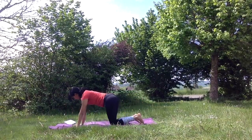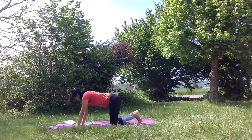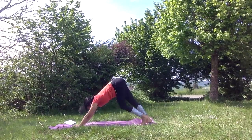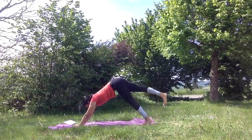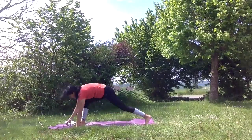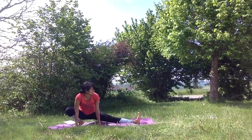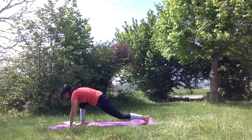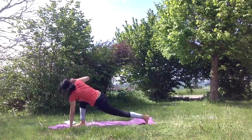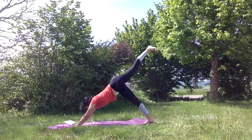Great. Transition back into hands and knees and just give your hips a little wiggle from side to side. And we'll transition into downward facing dog here. From here, raise the right leg up, step it between your hands and transition into a side lunge variation with the right toes and the right knee in the same direction. Keep your left hand down, transition back into a lunge and take a twist to the right side.